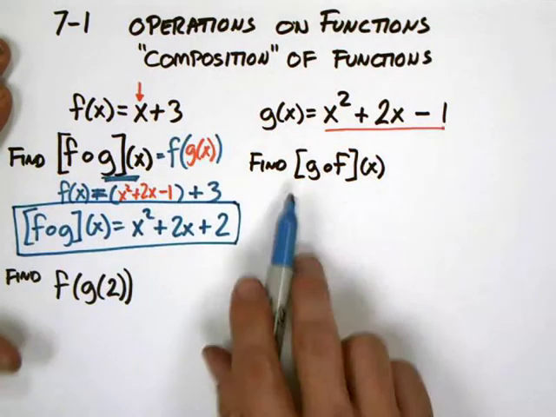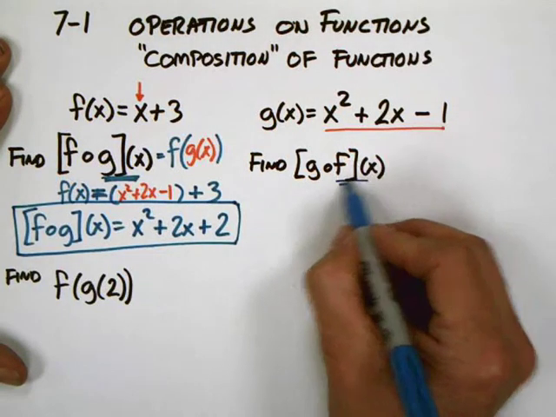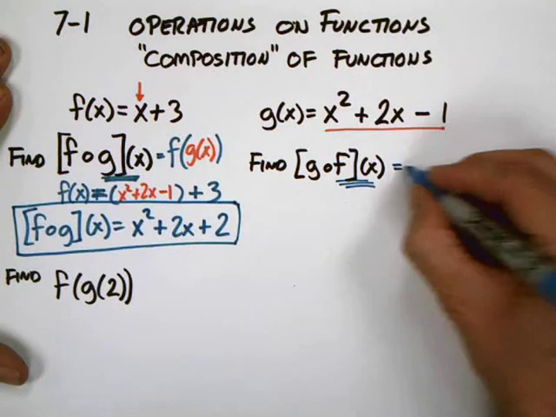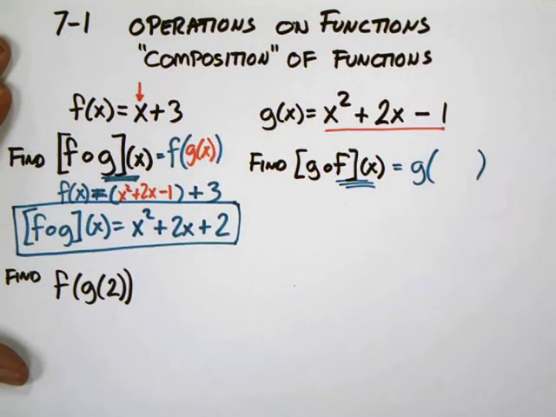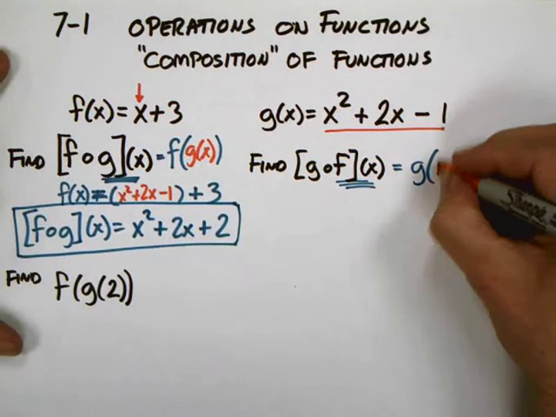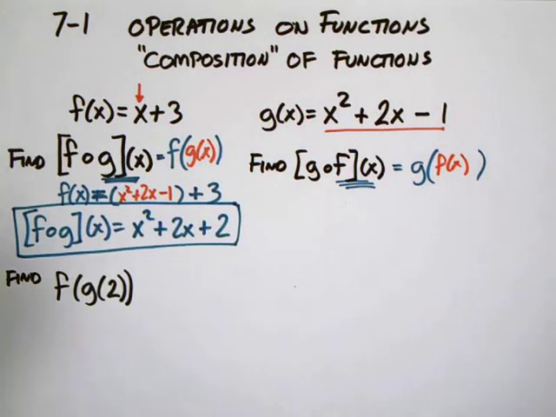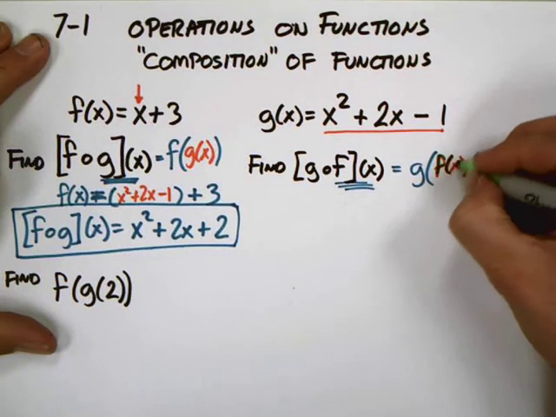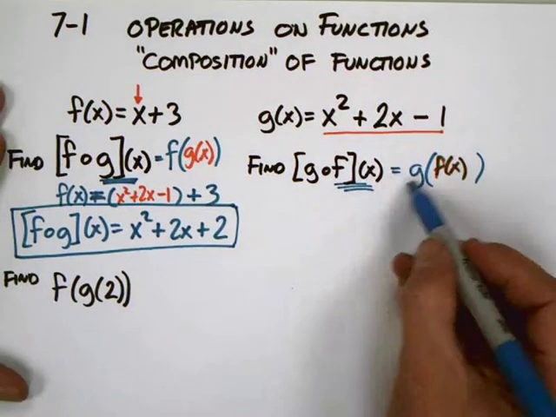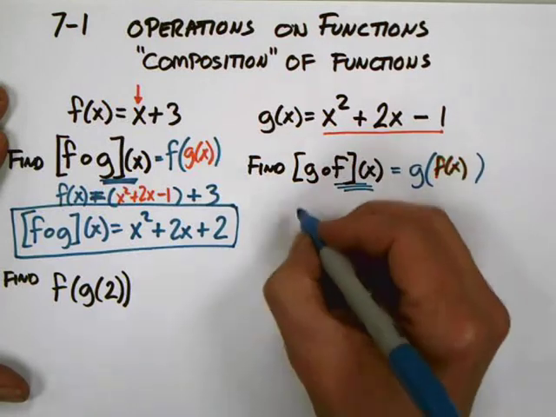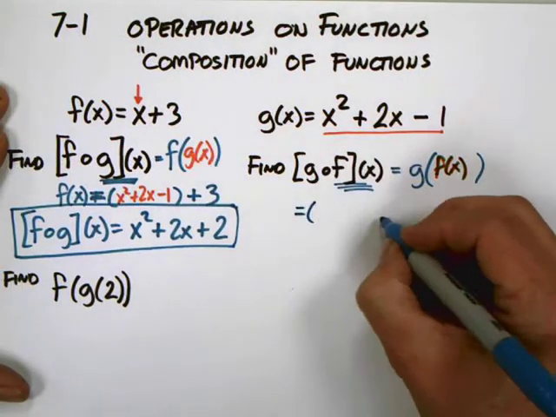I might have to do it backwards. So once again, if I have the f here inside, then this is asking me to find g, and I want to plug in this whole thing, f of x. So let's put that one in green, just because it'll be different. So if that's true, then what's my g function? Well, my g function is pretty complicated. So this is going to look like this.